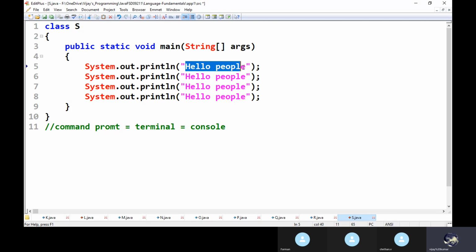After printing the content into the command prompt, the cursor will come to the next line because of ln. ln means new line.